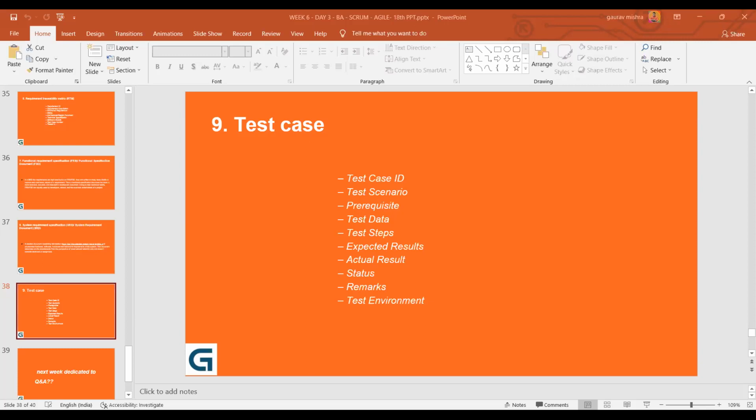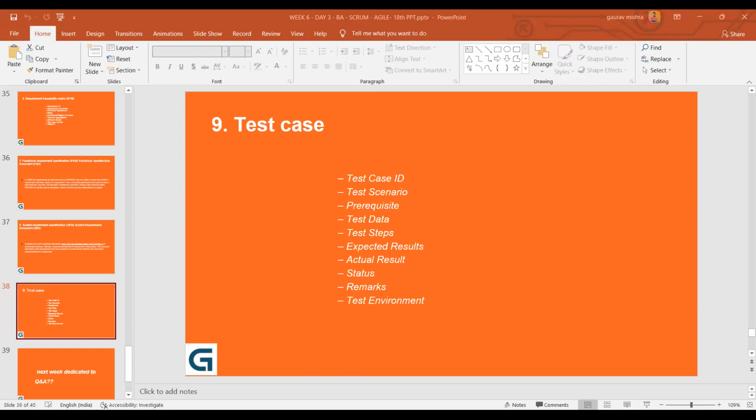So in a similar manner, you prepare and you test on the basis of test cases, wherein you have this expected result that the system should work in this way, and for that you prepare a test case. You have the test scenario. For example, if somebody is making a particular dish, the dish should look this color, it should be cooked in 15 minutes, it should have this taste. And as prerequisites, this dish should be vegetarian, it should have this many vegetables. So try to understand, I'm just trying to map the example with this.